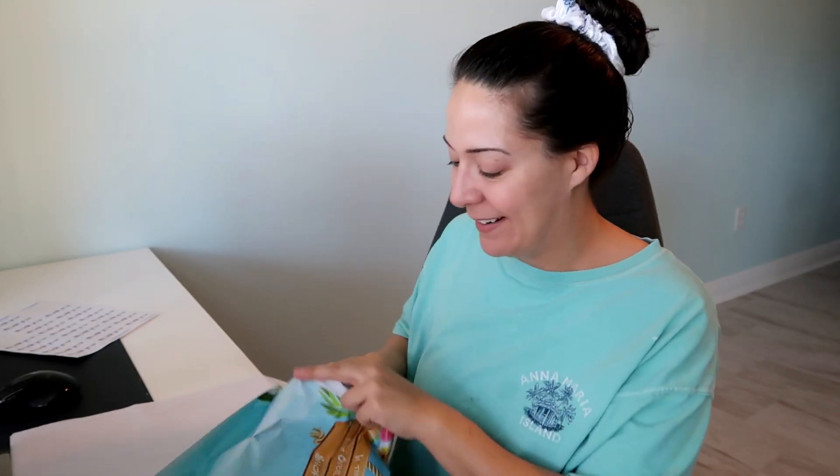I have to make sure the package is more than a quarter inch thick or they won't accept it, so I'm going to stuff a balled-up Walmart bag inside to add thickness. Now we have a package that's more than a quarter inch. It weighs 2.4 ounces so I round up to three. Three ounces from me in Florida to Christine in New Hampshire is $2.66, and she paid three dollars, so we're good.